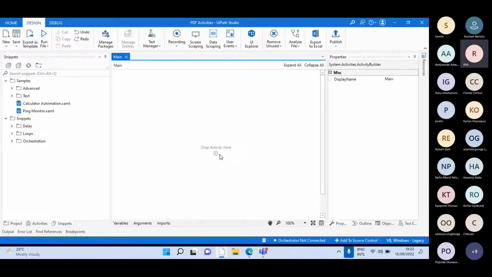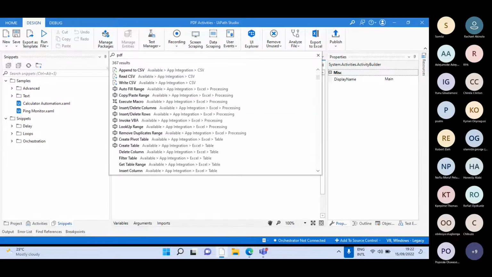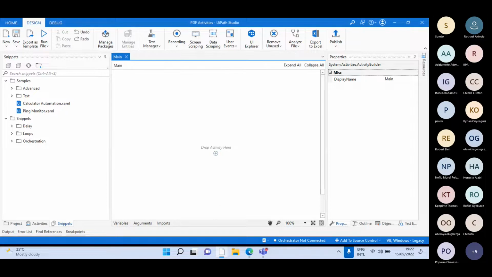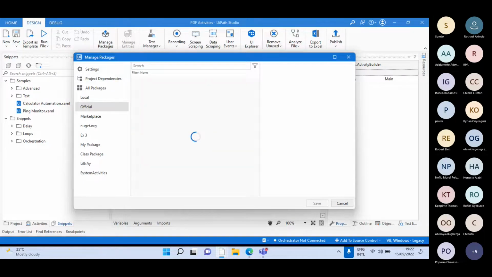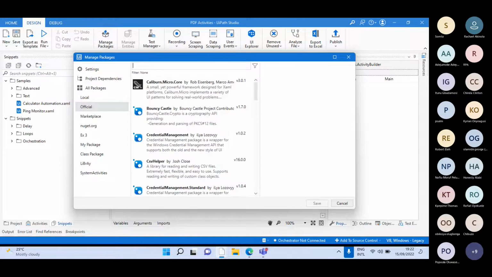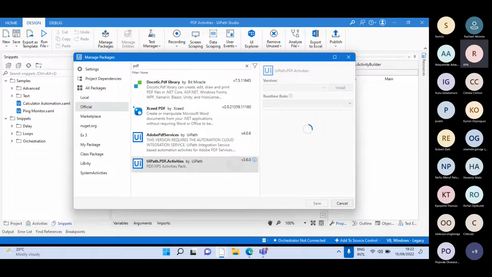So on our UiPath design panel, we want to add the Get PDF Page Count activity.